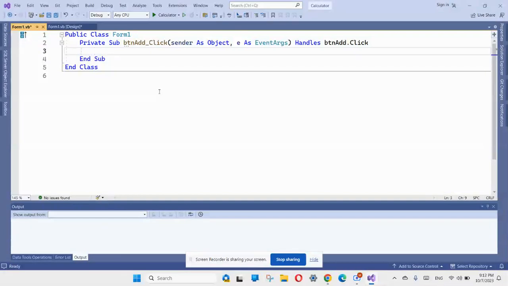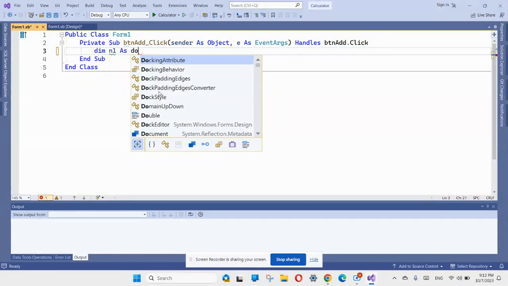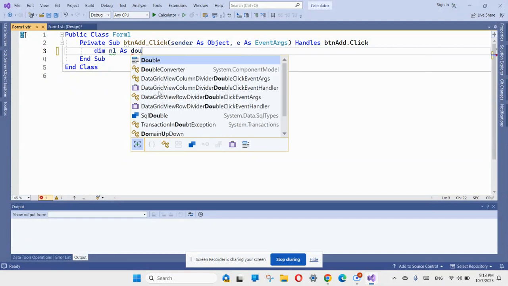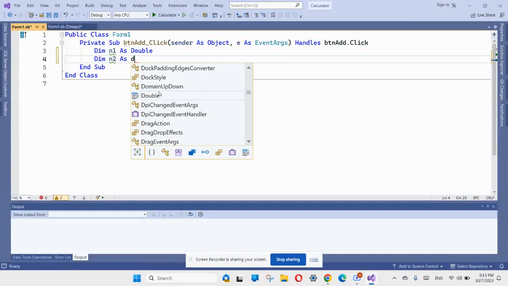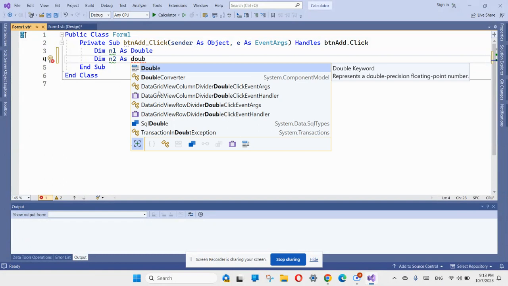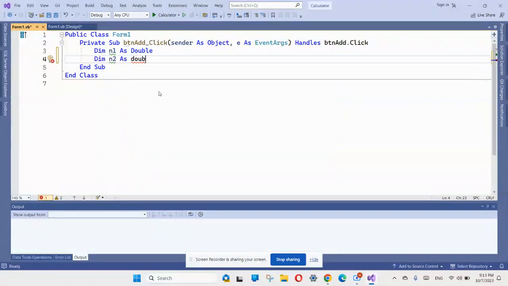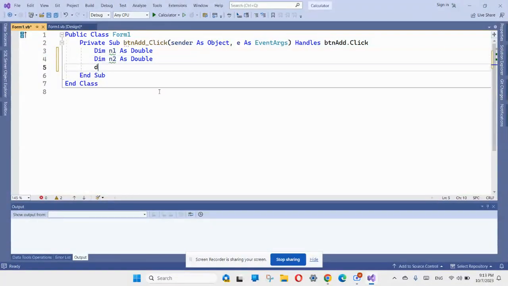So here in Visual Basic, you have to declare the variables before using them. Dim n1 as double, dim n2 as double also. Why double? You can use integer, it's okay, but in multiplication, addition, and other operations, you need double.